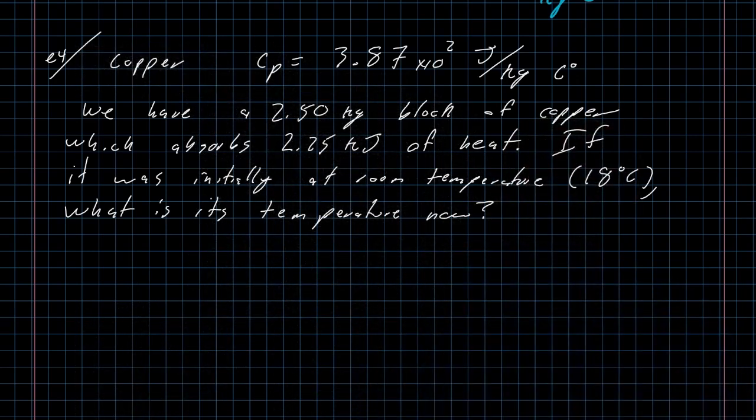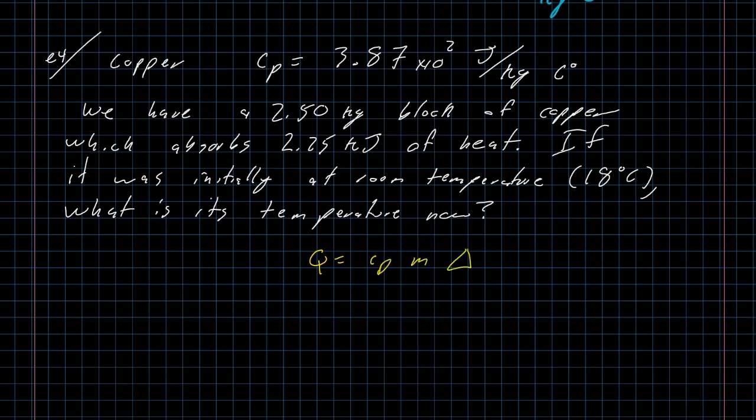So with that idea in mind, let's go ahead and set this up. We know the formula Q equals cp m delta T. We have some variables here: Q, cp, m. And instead of calling it delta T, I'm going to split that up and the hot temperature and the cold temperature are going to be listed separately where delta T is just the hot temperature minus the cold temperature.